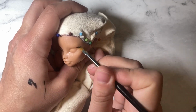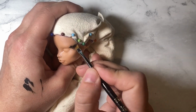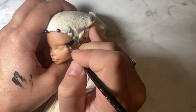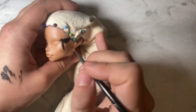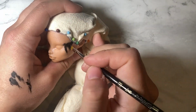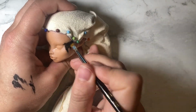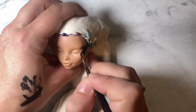Taking some black acrylic paint on an angled detail brush, I dab most of it off on my hand. Because I'm going for a jagged, messy look, I don't want the brush to be too loaded up with paint. I imagine that flawless war paint is probably not top of mind for somebody going into battle, so I'm definitely going for that messy effect.